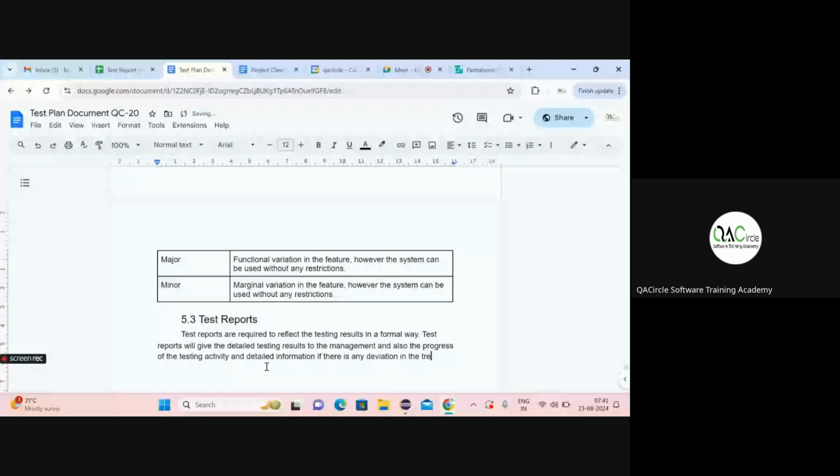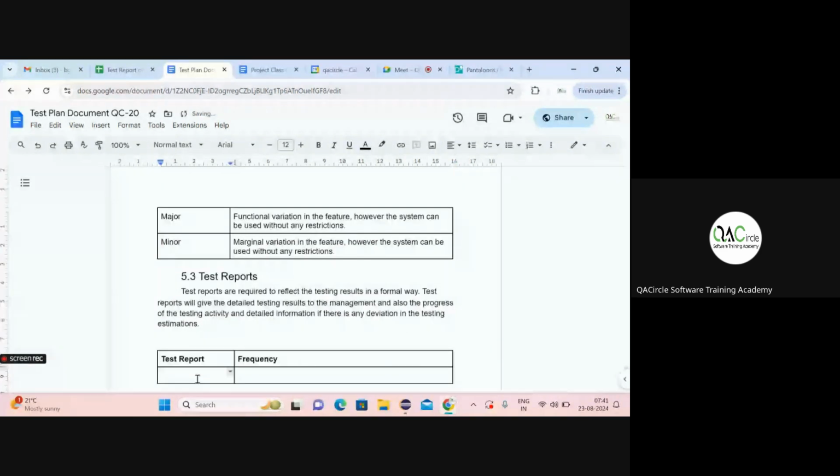Is any deviation from estimations. So with one small table for frequency.